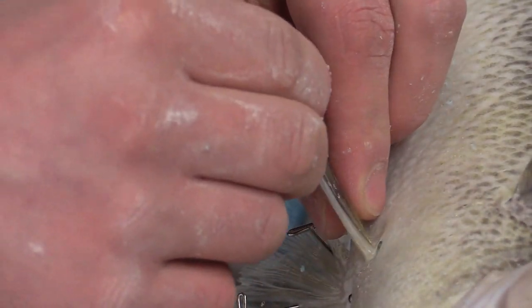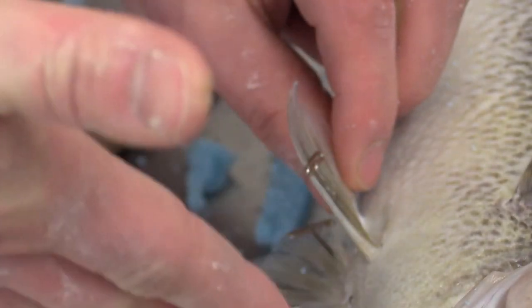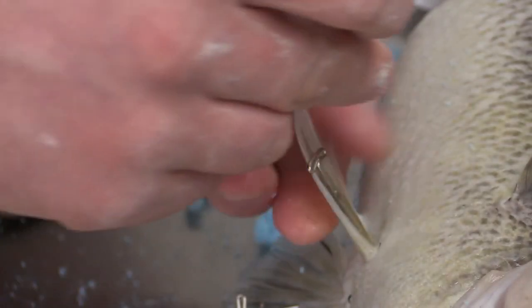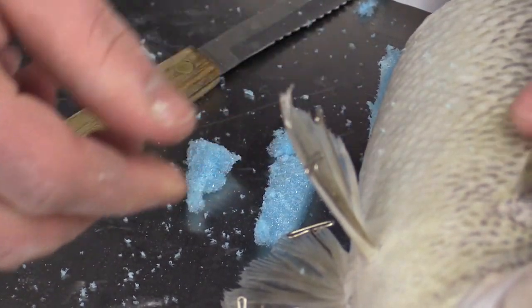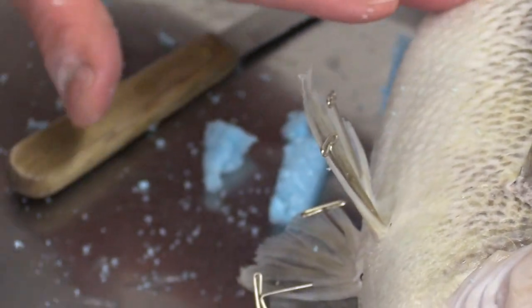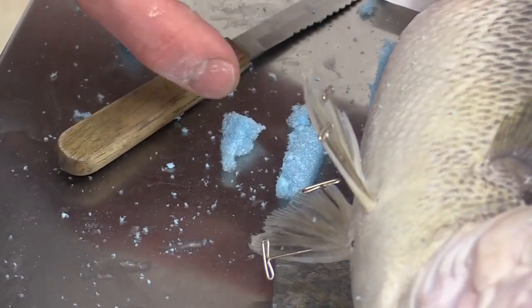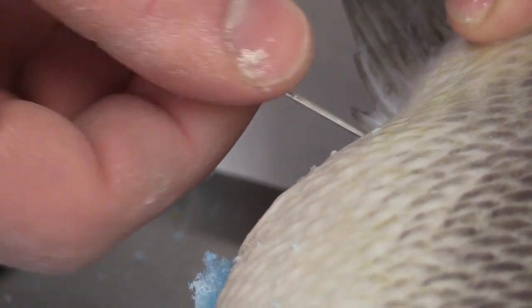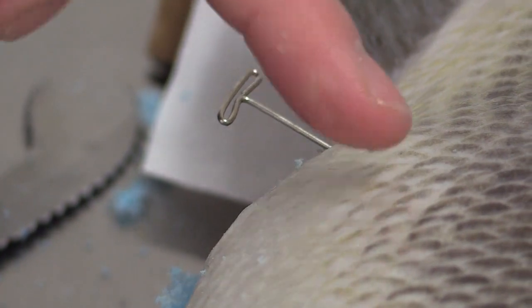I'm gonna do the same with the top fin. These fins should match up when you do this. In other words, you wouldn't want to have one fin that's jacked way far forward, another fin is back. They should be in the same plane. You can look at that again from a lot of different angles just to make sure that they are lining up correctly. This one is. Now we're going to take a T-pin, spiny fins of the anal fin, just to spread those out.